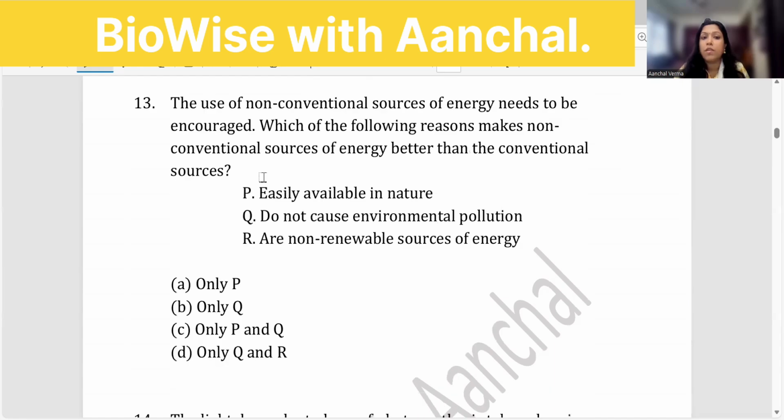The use of non-conventional source of energy needs to be encouraged. Which of the following reasons makes the non-conventional source of energy better than the conventional source? So what will be the answer here? Easily available in nature. Conventional source is easily available. That is true. Sun, wind, they're easily available, right? Do not cause environmental pollution and are non-renewable sources of energy.